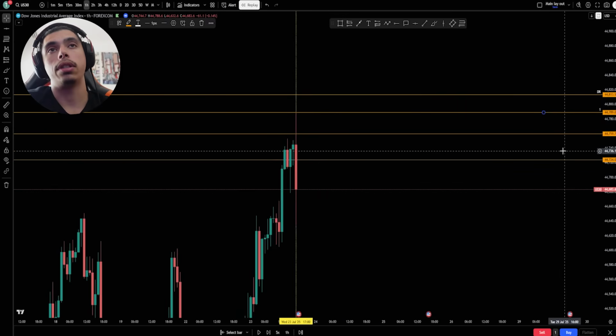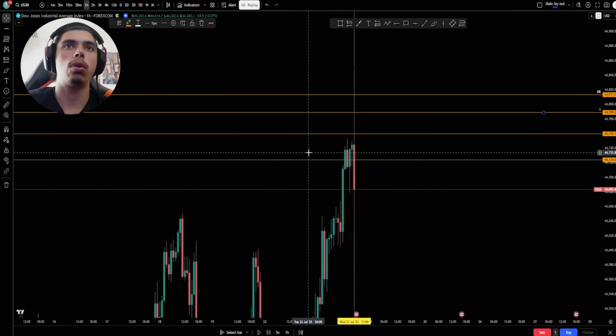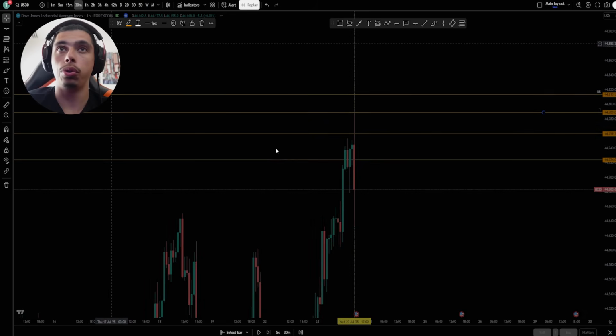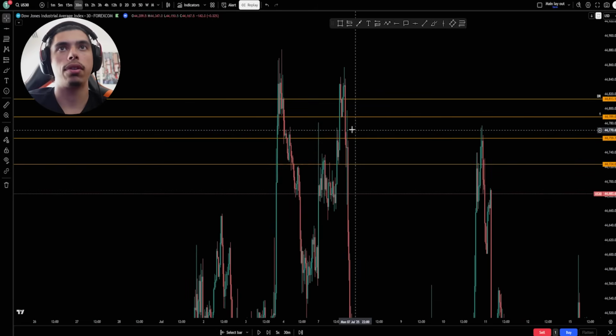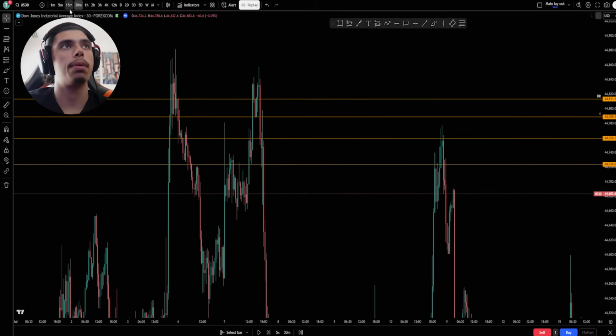Look where we reject right there. And I'm labeling all of these lines. The reason why is that when I go down to lower time frame, I want to know what I'm marking. You do the same thing for 30-minute here. You go and check the 30-minute to the left. 30-minute is the same, so we keep it like that.